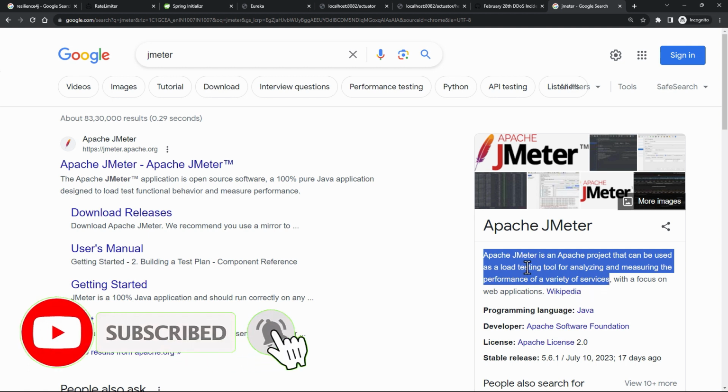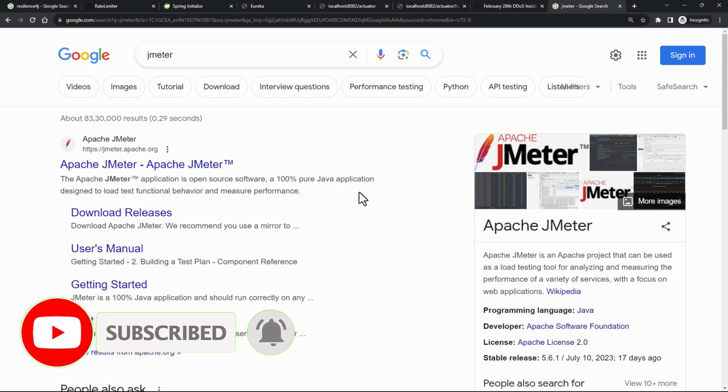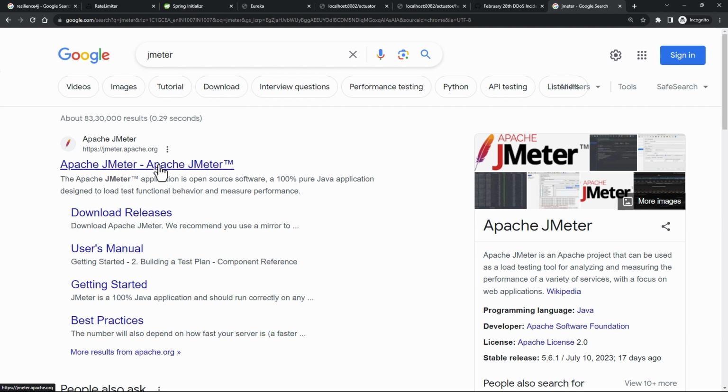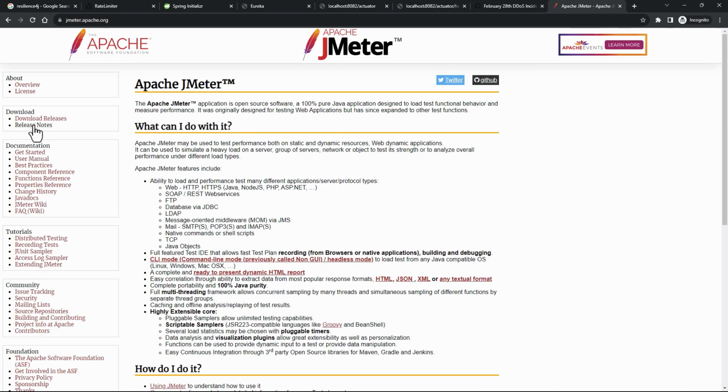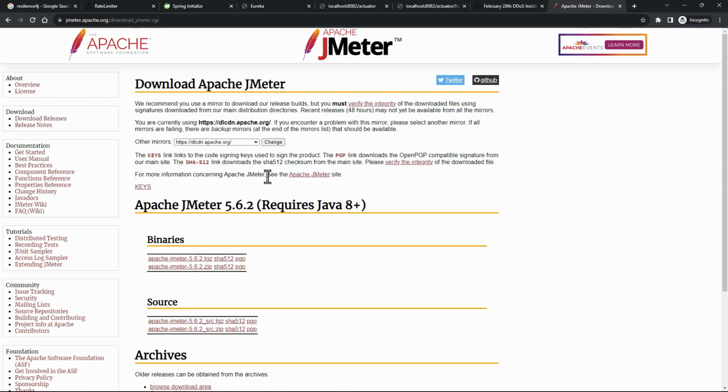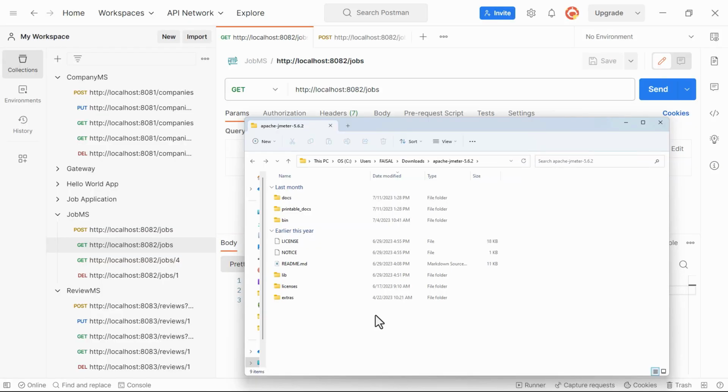With the help of JMeter, you can simulate a lot of requests on your application or on any endpoints. You can go to Apache JMeter, click download, and download the zip file from here. So I have downloaded Apache JMeter here.